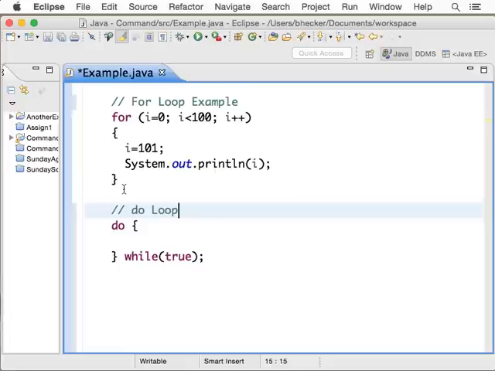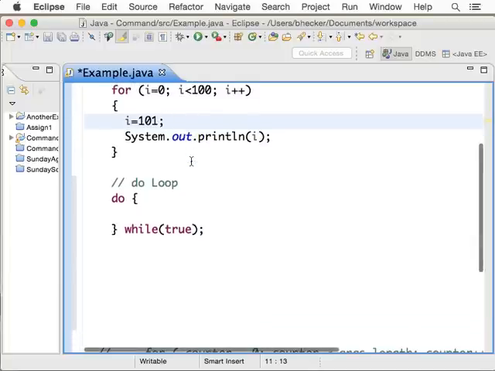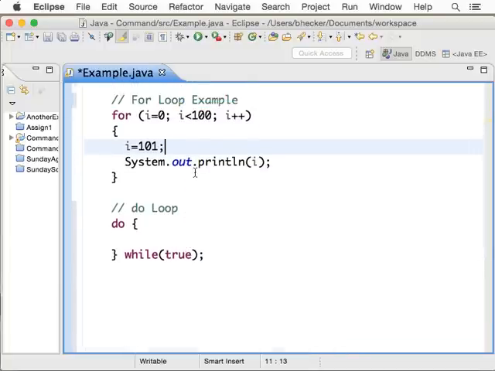All right, so in here, I'm going to do the same example using I that we did up here. In fact, this loop is just going to run for the 101. But now I'm going to show you what you have to do in here, which is counterintuitive to what you did in here. Do will just do something while an event is true. This is the equivalent to the same loop I did here by setting I to something. This will just run endlessly. I don't want to do that again because then I have to turn Eclipse off. So usually we're going to do something in here like I is less than 100.